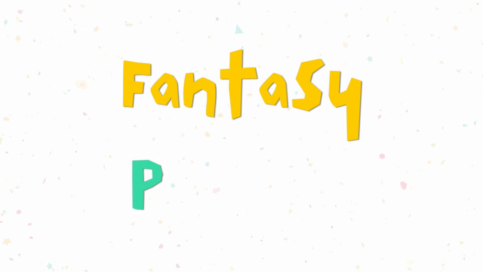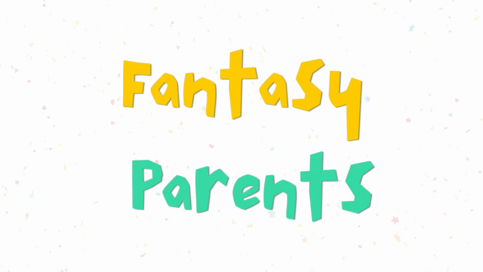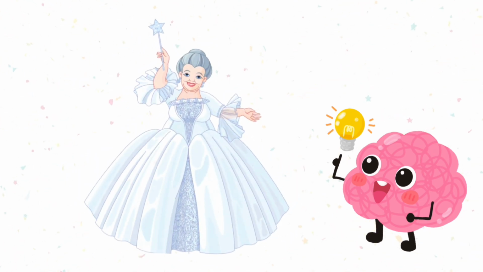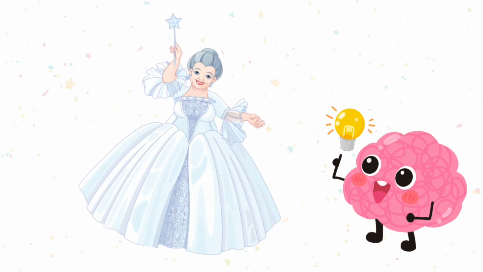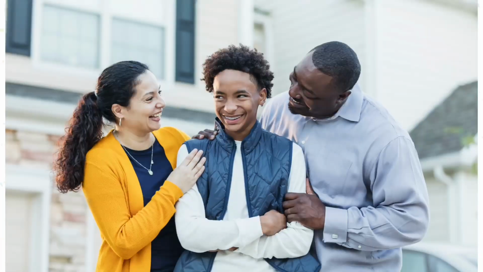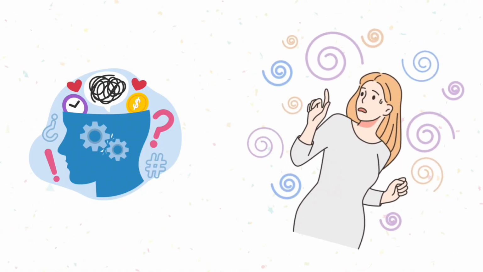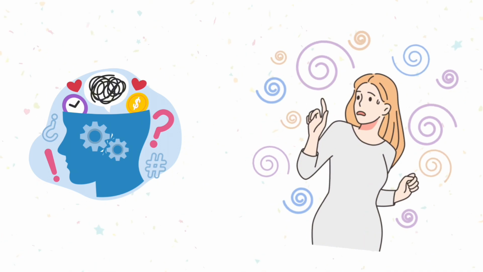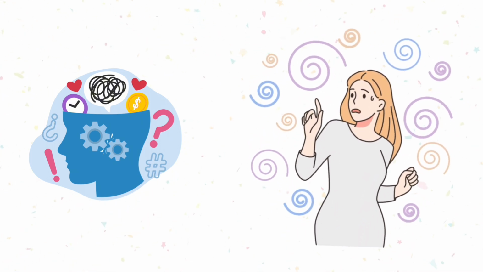Let's talk about another fascinating aspect of life scripts, fantasy parents. When real-life caregivers fail to meet a child's emotional needs, the child may create fantasy parents in their mind. These are idealized figures who offer the love, support, and validation that was missing in reality. While fantasy parents can provide comfort and a sense of security during childhood, they can also complicate things in adulthood.